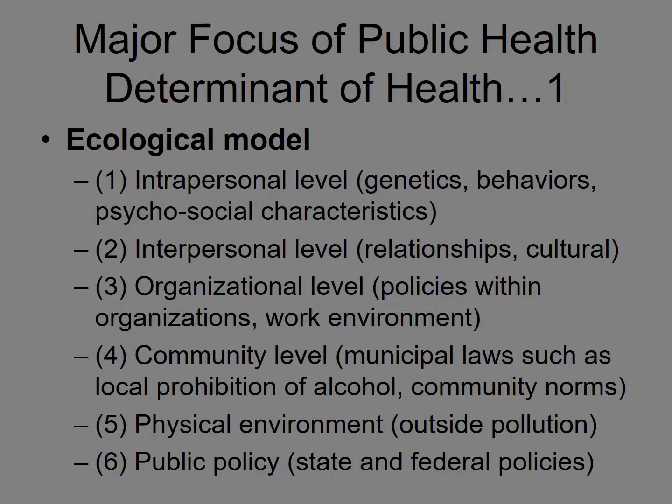Interpersonal level, now we're starting to get into relationships, so more than one person. It could be your friends network, it can be family, it can be your community, it can be cultural. Usually when I think about that, I think of more than one person having to do with social networks. Organizational level, you can think about work environment, even the community environment, and a lot of times policies within an organization also influence behavior.